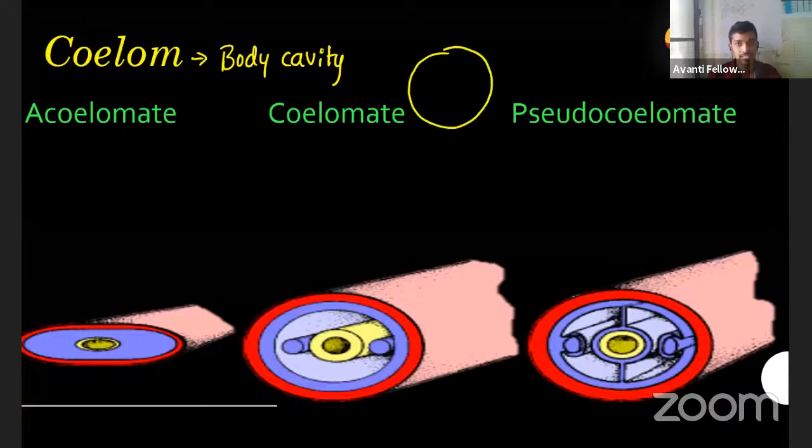If I take a TS, it means what? Transverse section. If I keep my pen like this and take a section like this, it is called a transverse section, TS. Remember, this is the TS. If I cut in this way, straight from top to the bottom, then it's called a longitudinal section, or LS.